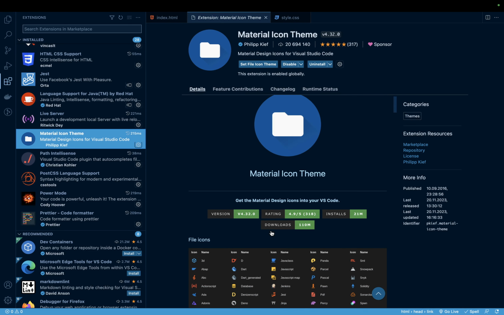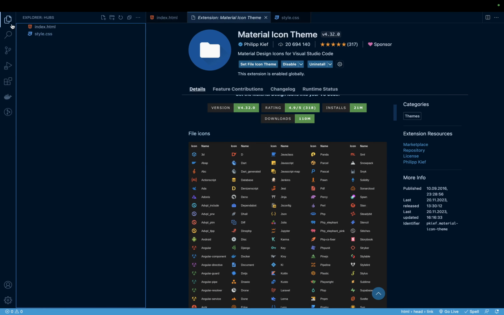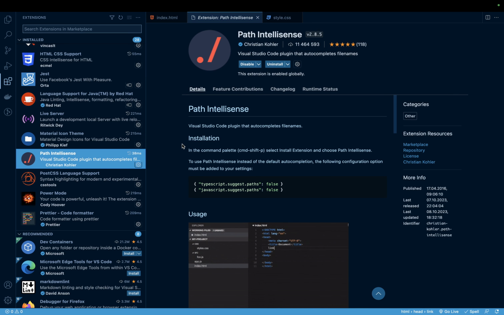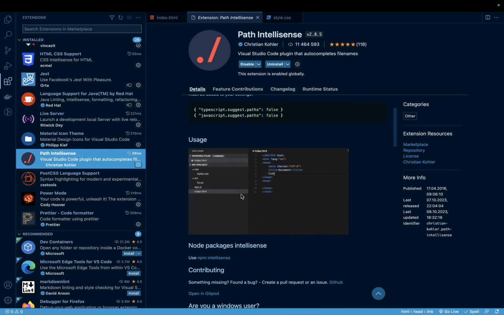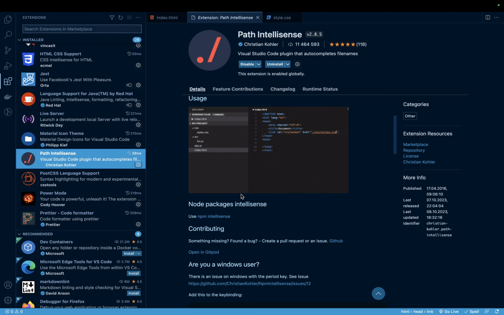This is also a very funny extension. For example, here I have a few files, HTML and CSS, and for these files you can see different nice icons. Besides that, I recommend to install this Path Intellisense. It's nice for different paths on your links.